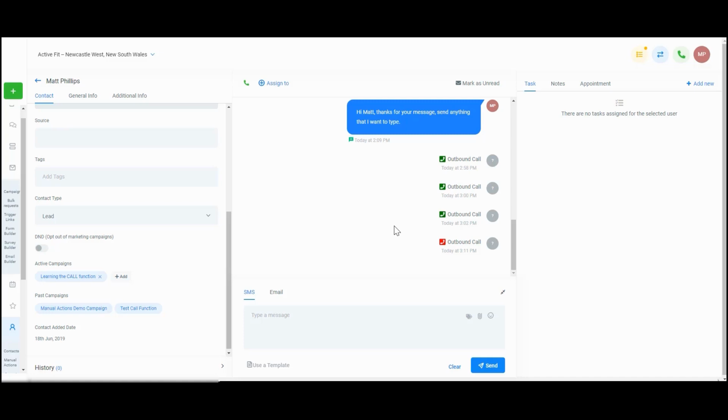Okay, so the first thing we notice is that the system did excellent pronunciation of the word lasagna. I'm now going to click any button. And now you can hear my other phone ringing. Okay, so I won't connect because that'll cause all sorts of horrible audio feedback because we're all in the same room. But you get the idea. And you can see there's the outbound call there on the call register, but I didn't actually answer the phone, so it's marked in as red. So that is how you use the call function and exactly what it does.